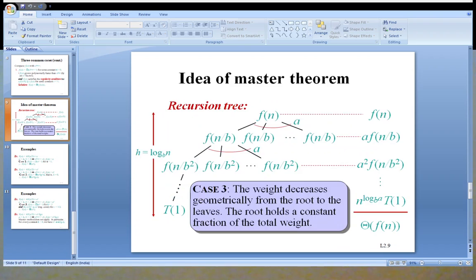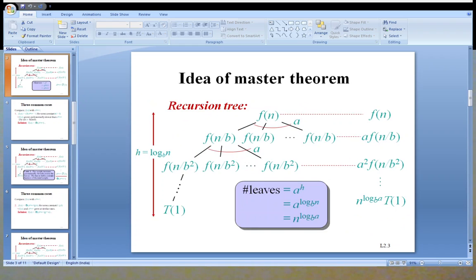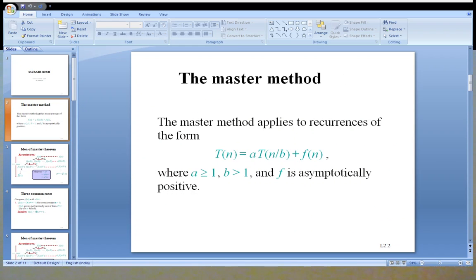So now I summarize it once again. The Master's theorem is used to derive the complexity of recurrence relations which are in the form T(n) equal to aT(n/b) plus f(n), where a problem of size n is divided into a number of subproblems of size n by b, and f(n) is the cost of the division. And in this case, a and b should be greater than 1.